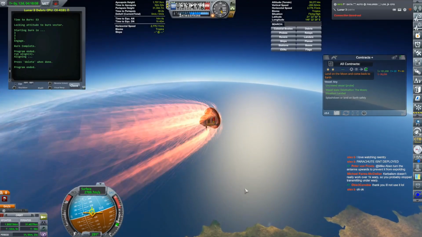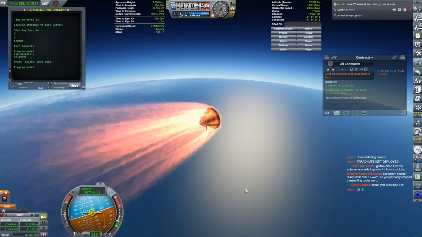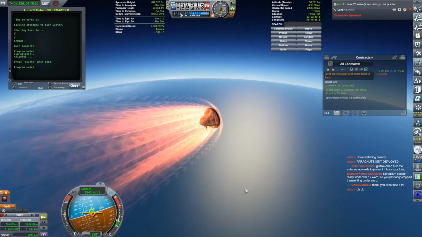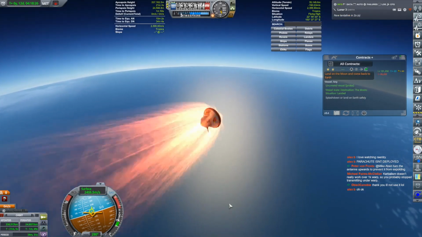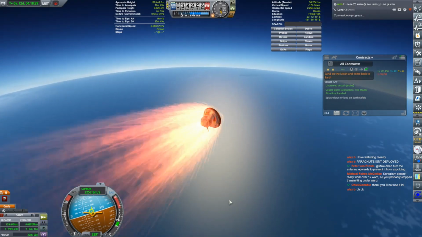I probably could put together some sort of ascent script from the moon, but I don't do it enough. That's the thing. I like to do it for things that I do all the time, you know, executing maneuvers and stuff like that. That's what I prefer it for. Well, we are pulling G's now suddenly. Looks like we're going to land in the water. I'm perfectly comfortable with that.